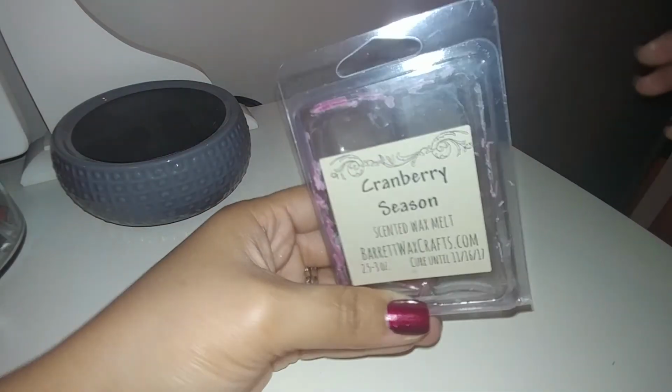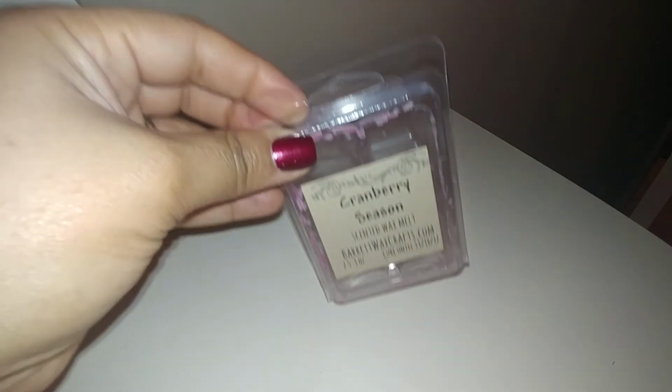Love it. Cranberry Season. This was another one that I absolutely loved. Oh, it's like a sweet. I really like this because it has the Christmas tree scent, but it's sweet. And then you get the fruitiness of the cranberry. There's a touch of tartness from the cranberry, but it's a really sweet cranberry. It's definitely a Christmas tree scent, and there's some kind of sweetness, whether it's sugar or vanilla, I don't know, but it smells amazing.